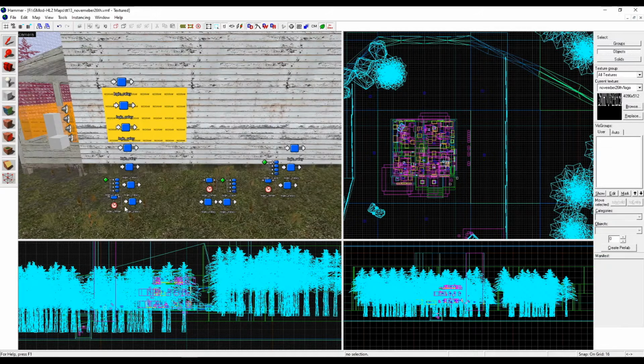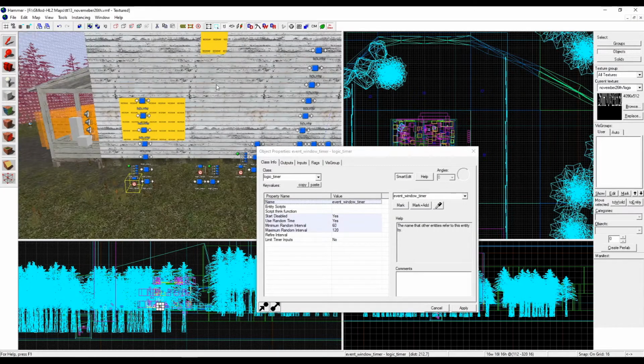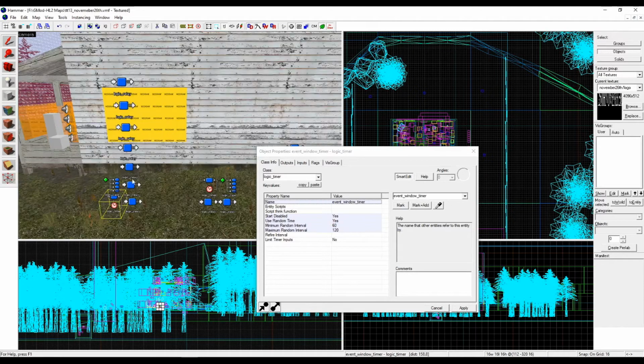So I believe this is the window one. What this does is once the hunt begins, this timer is enabled. And so what's actually happening is that there are two trigger multiples in the house. Every time the player walks through that, all 7 of these are triggered. It tells it, run what's in these, but they're set to be disabled, so they don't actually fire anything.